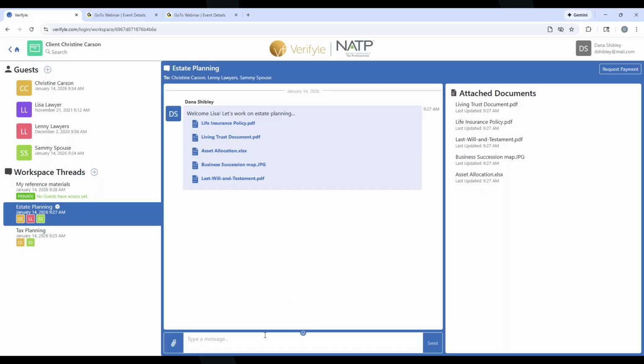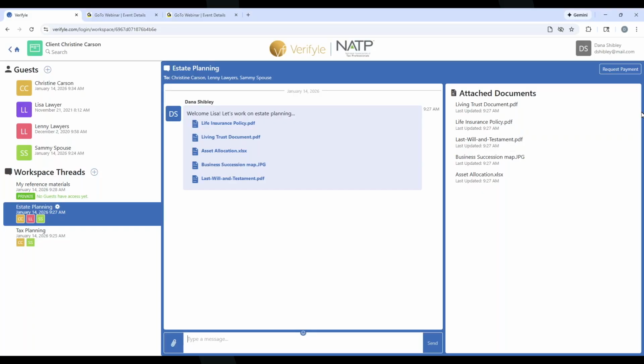Okay, so in this situation, I could, for example, type a message to Lenny Lawyers saying, hey, Lenny, go ahead and review all these documents and all these messages, and let's talk later this week, and you brief us on what you think some of the key points here are for us to think about with regard to this. Okay, imagine trying to do that using email and email attachments. Not happening, right? Almost impossible.